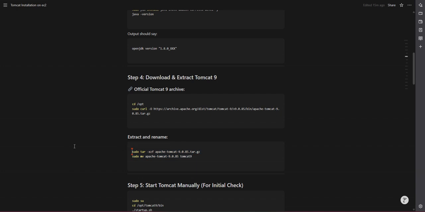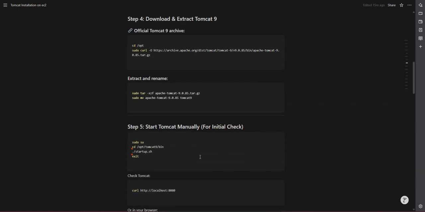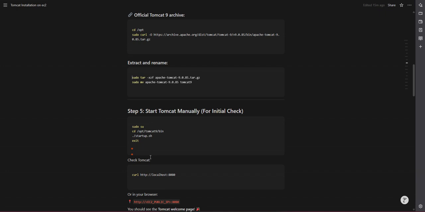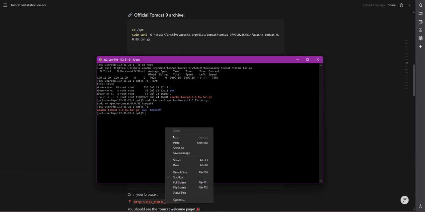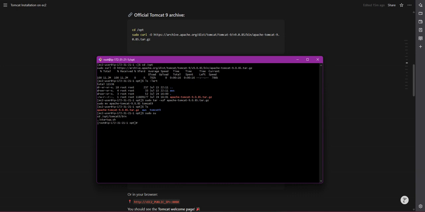And now this step is done. And now we have to log in into our root user and go to tomcat9/bin. Okay, I will show you. You can copy this, paste. Yes, ls -lart. So this is all about it. So we have all these folders.